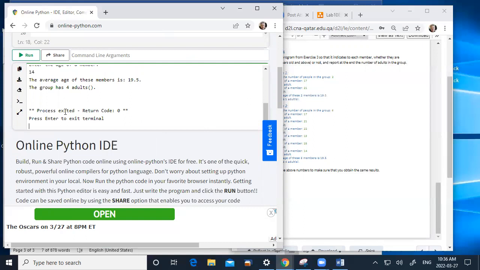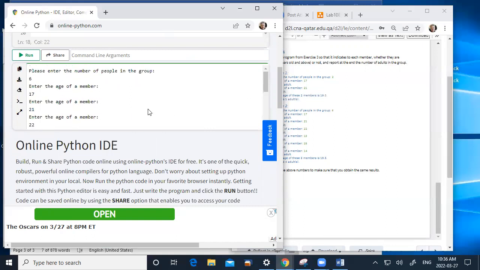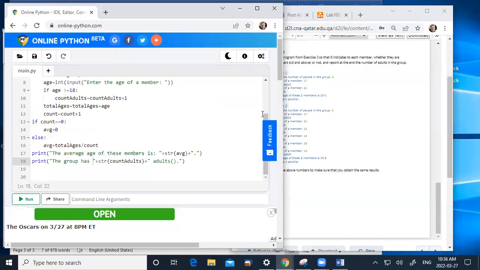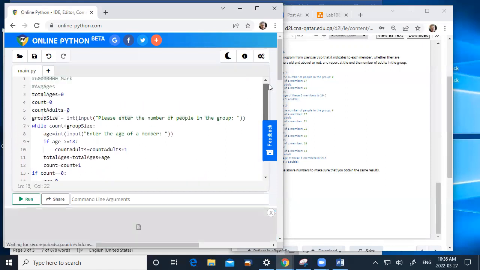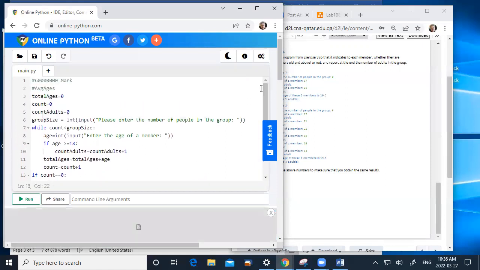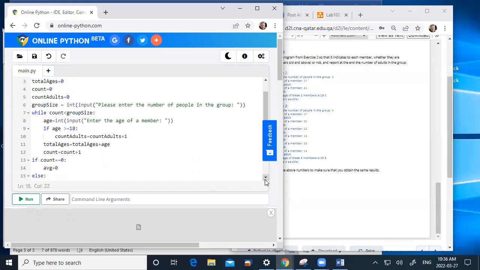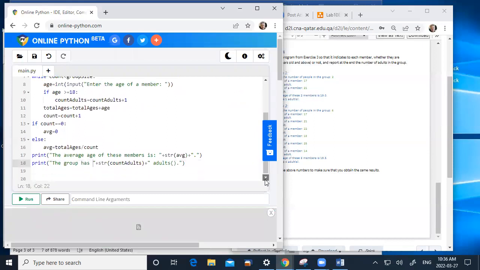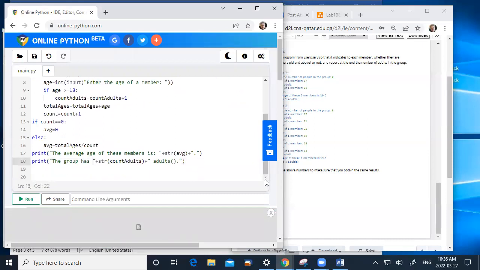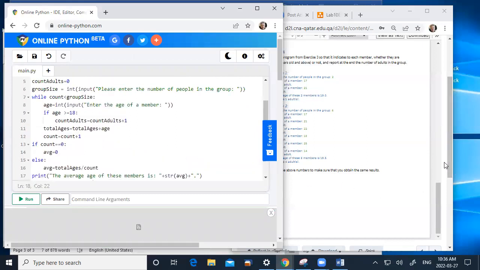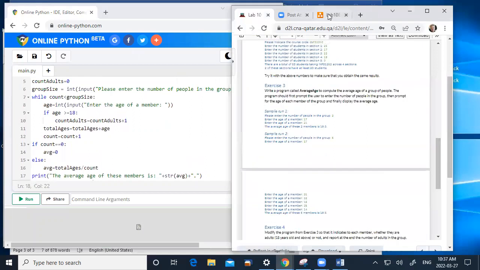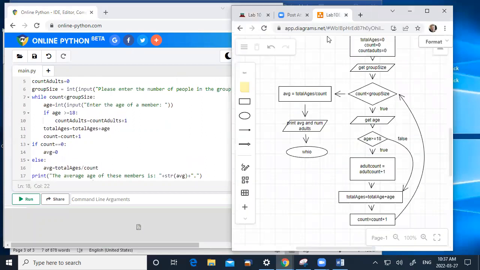That's how I would do the rest of lab 10. So you end up with some code that kind of looks like that. Sorry, I don't have a big window to show it on because I don't have IDLE here. I'm just doing this with the online thing. That's it, and it is the same as our flowchart. You should include a flowchart as well.